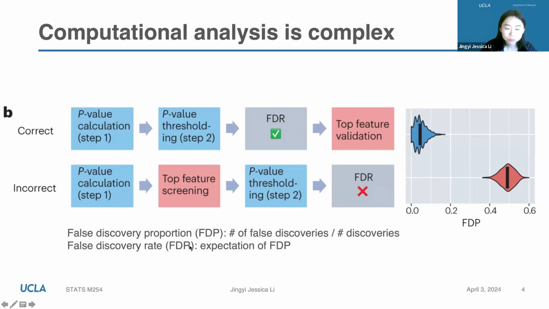If I briefly mention what I mentioned last lecture, frequentist versus Bayesian: here we are talking about the frequentist paradigm in statistics. In the frequentist paradigm, we believe that which discoveries are true and which are false are fixed, some unknown but fixed ground truth. By discovery, you can think about this as differentially expressed genes. We're trying to find differentially expressed genes between conditions. Then the true DE genes and the true non-DE genes are unknown ground truth.